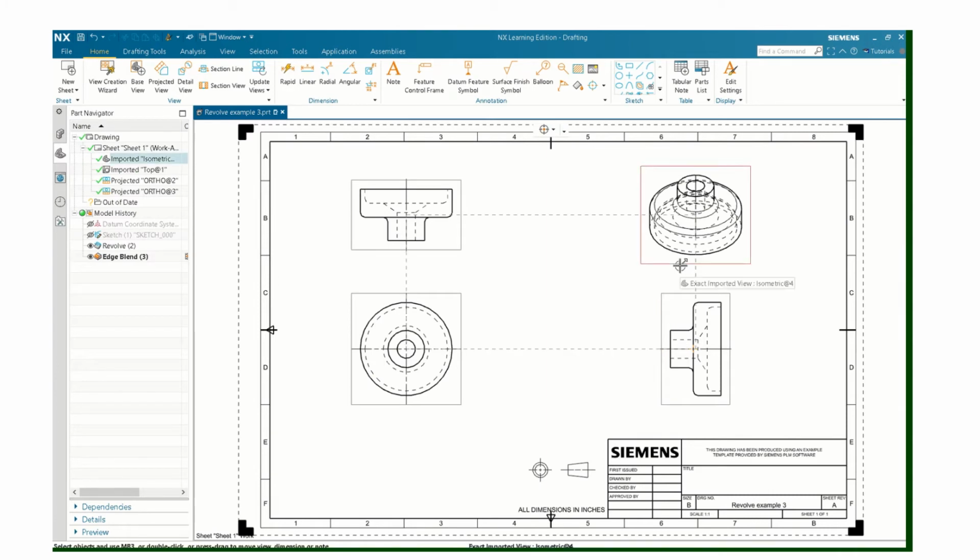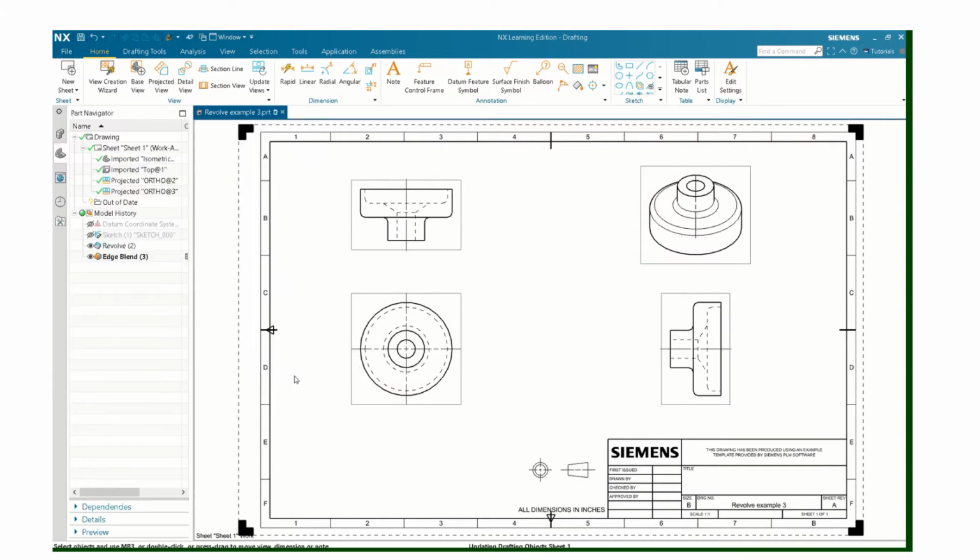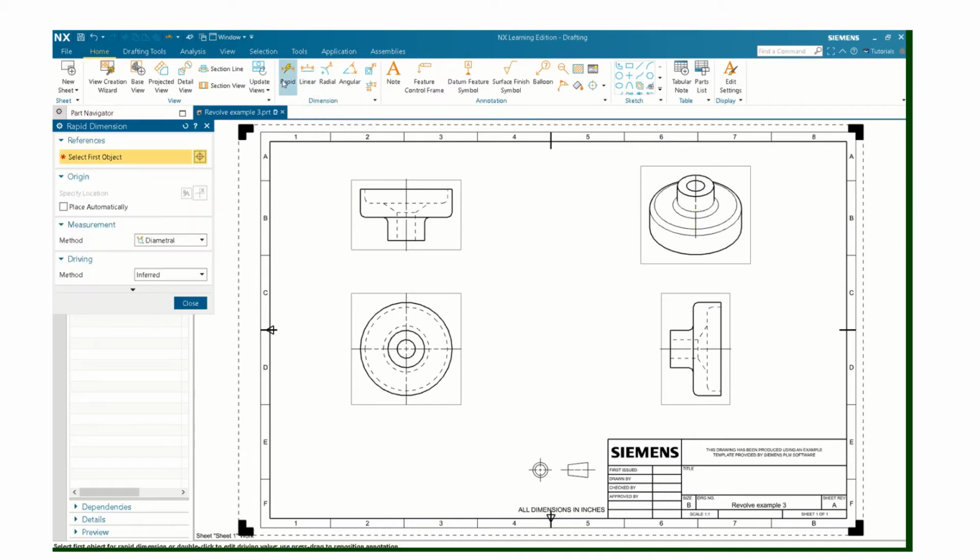And then on this view, I'm going to leave my tangent lines on, but I need to get rid of those hidden lines. Turn off the self-hidden, say okay. Now in that case, the tangent lines can help tell the story about what that part looks like. On these other views, it just creates confusion, I believe. So let's go ahead and dimension this part. Remember, we're with ISO dimensions, so it's just what we got to work with.